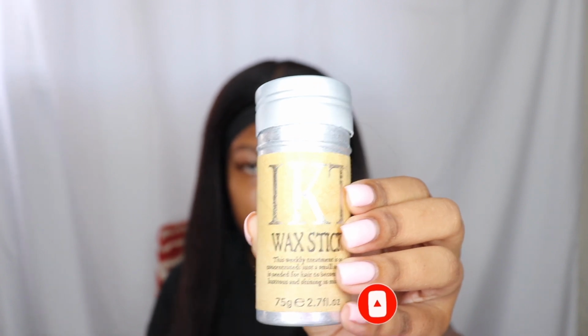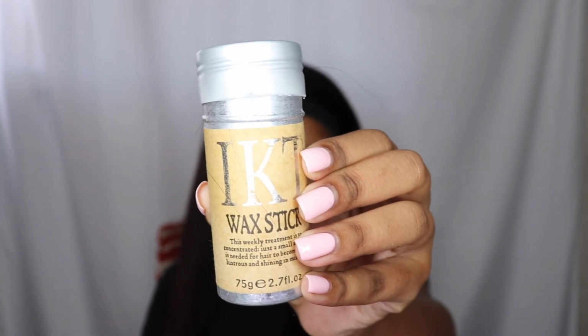And then I'm going to go in with the IKT wax stick and a hot comb just to lay the front part or the parting of the wig and make sure that it's nice and flat.